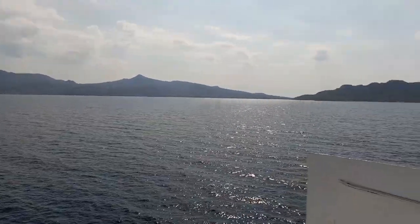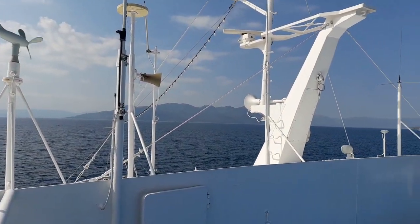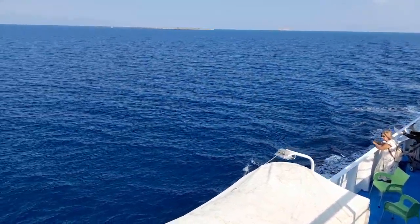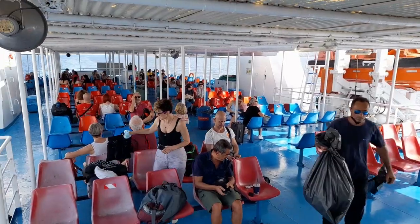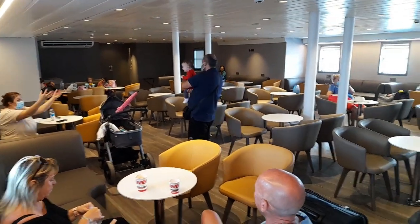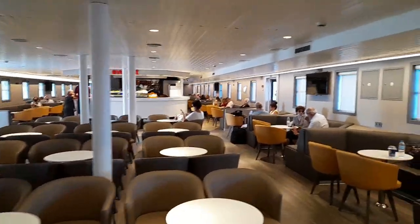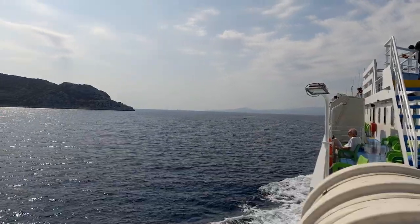Tips on getting the ferry: the first thing to do is to make sure you get to gate E8 in Piraeus an hour and a half before your ferry time. This gives you plenty of time in the busy season to get your ferry. It takes a little while to load these things. If you arrive early and there's already a ferry there and it's not very busy, you might have the option of just jumping on the next ferry. Just ask at the ticket office, which is on the quayside - very easy to do.